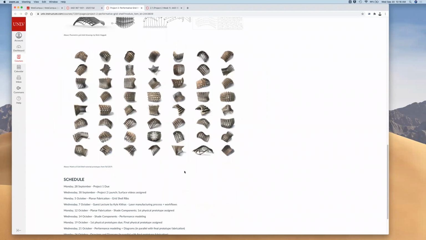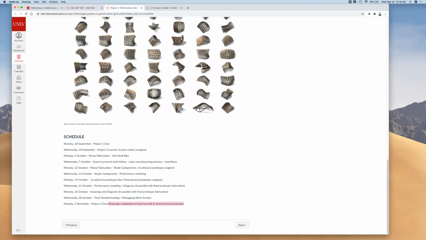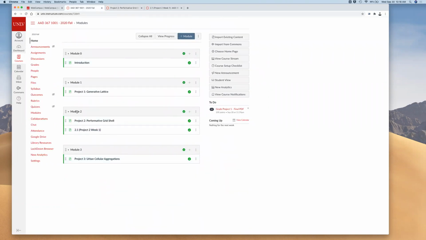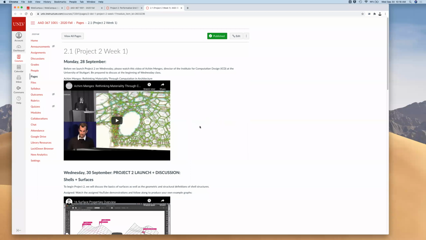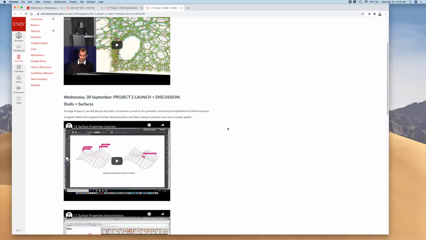All right. And so in the spirit of actually utilizing Canvas, maybe a little easier on the eyes now, for module 2, each week I'll just create a new page. That way we don't have to scroll through countless YouTube videos that are embedded in the thing and feel like you're scrolling all day just to find the right place. So if you go to Project 2, Week 1, which we're at the end of, yay.